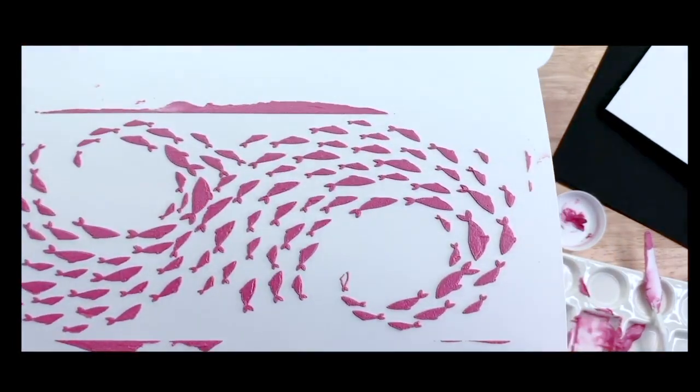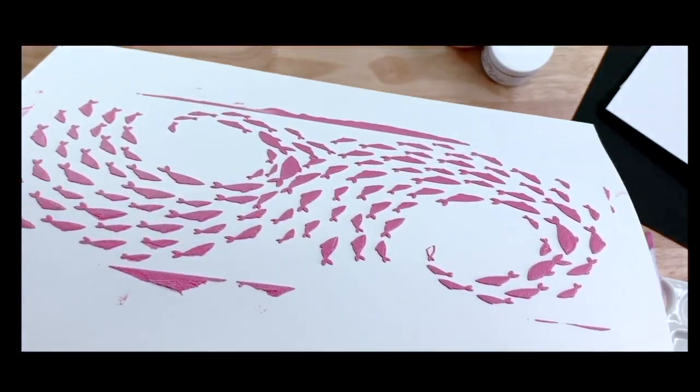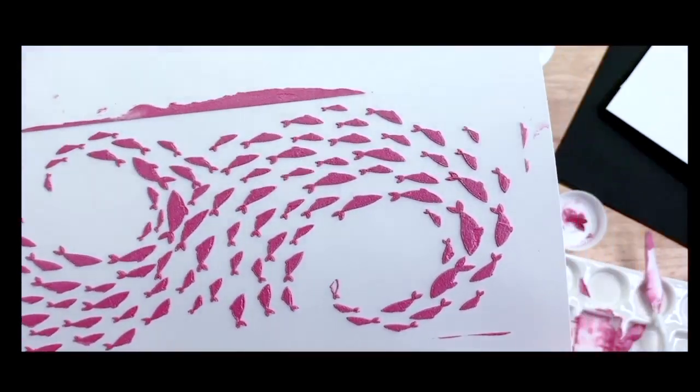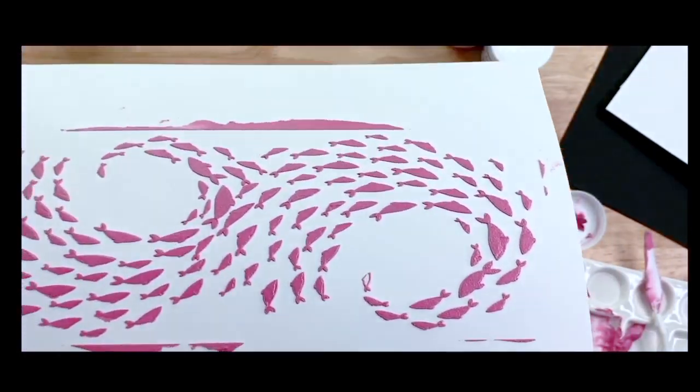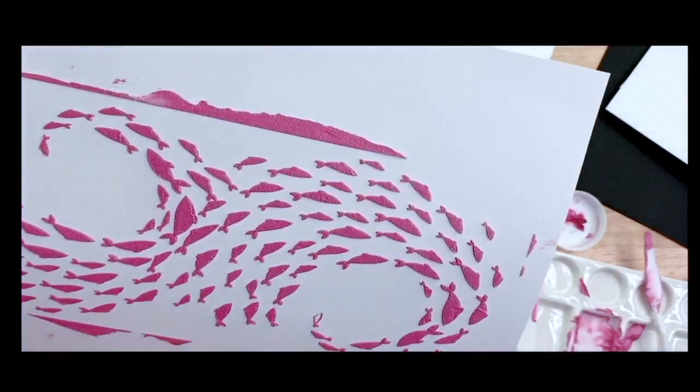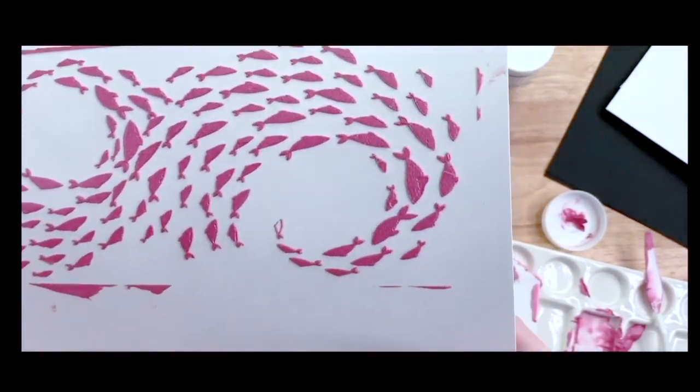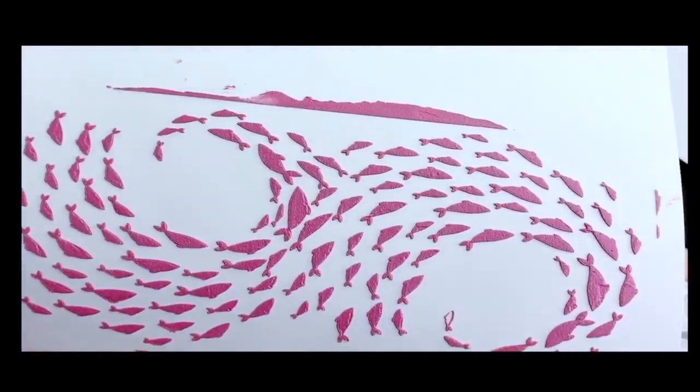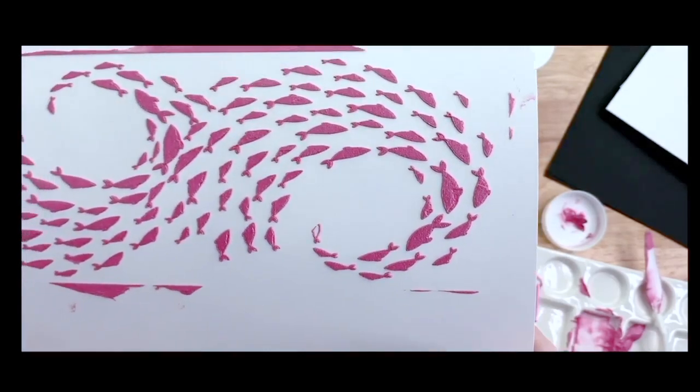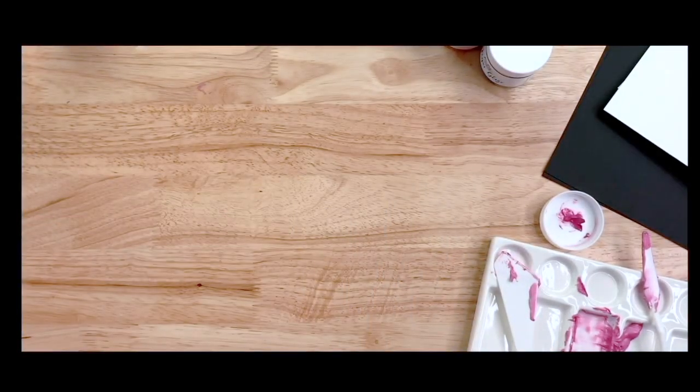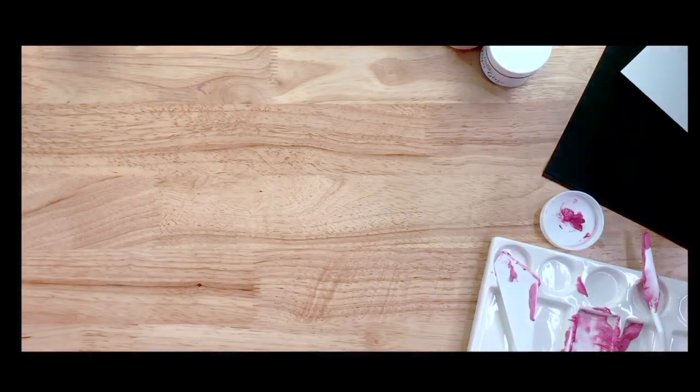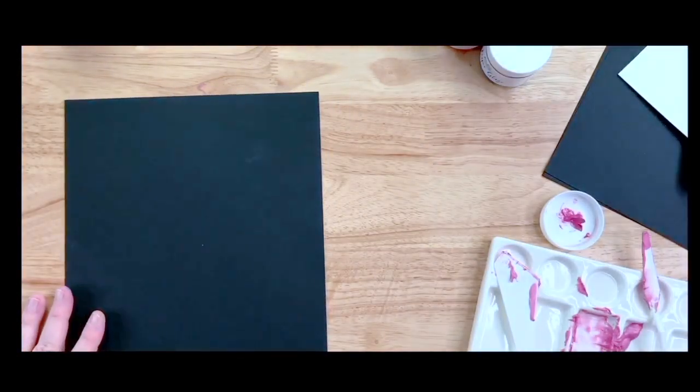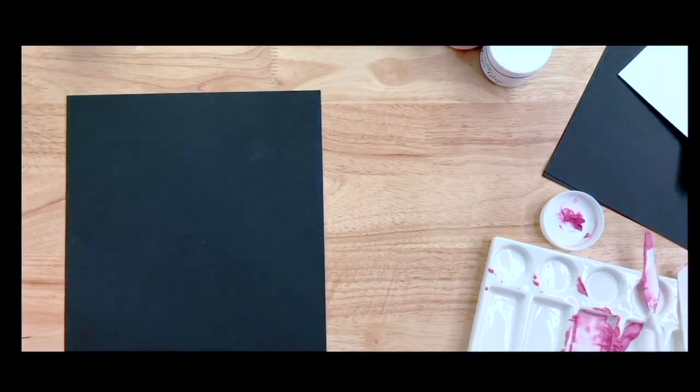I'm going to go ahead and pull the stencil off and give you a look of what it looks like. As you see, it's much flatter in this look. We've removed the satiny, finished, pearlescent look, if you like. But it's super cool because it allows you to take a product you already own and stretch it and turn it into a second product. Let's do this one more time. That was the pink. Let's do it on black. Because I really like the way that you can see the difference between black paper and white paper.